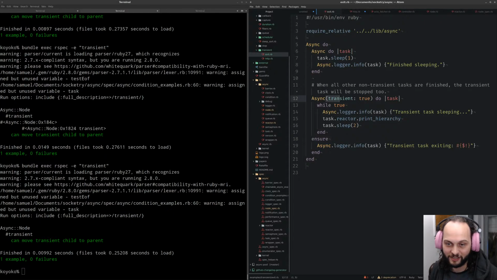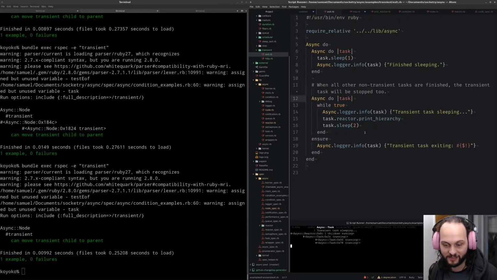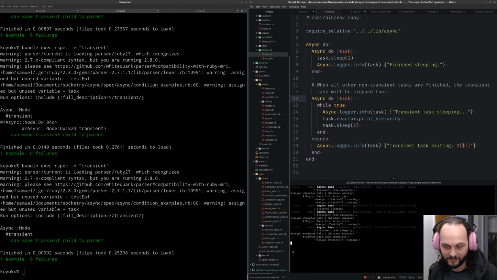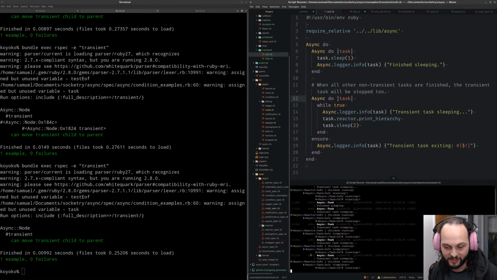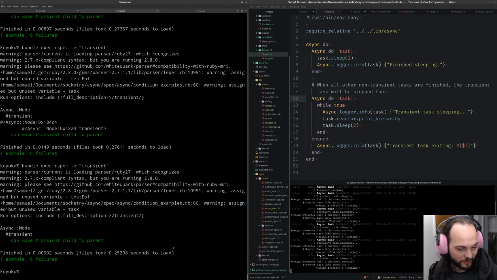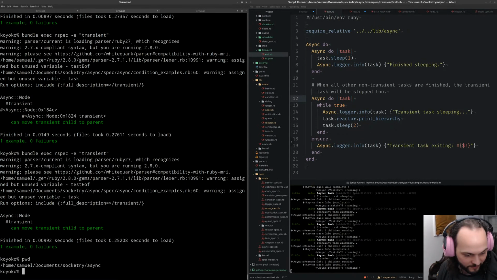And so if we don't mark this as transient, what happens is it just keeps on going forever, right? Because, let me just run it in the terminal so I can get the font size a little bit bigger.